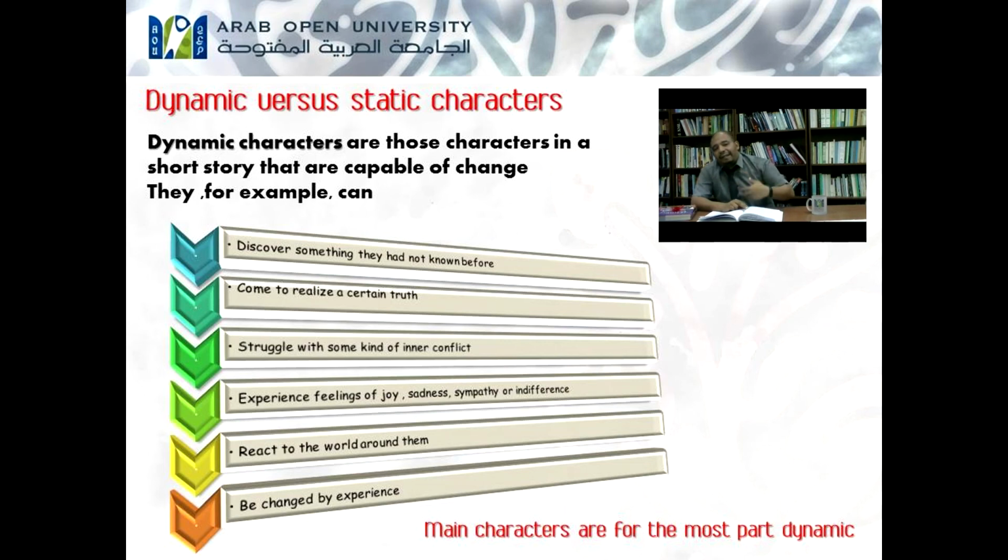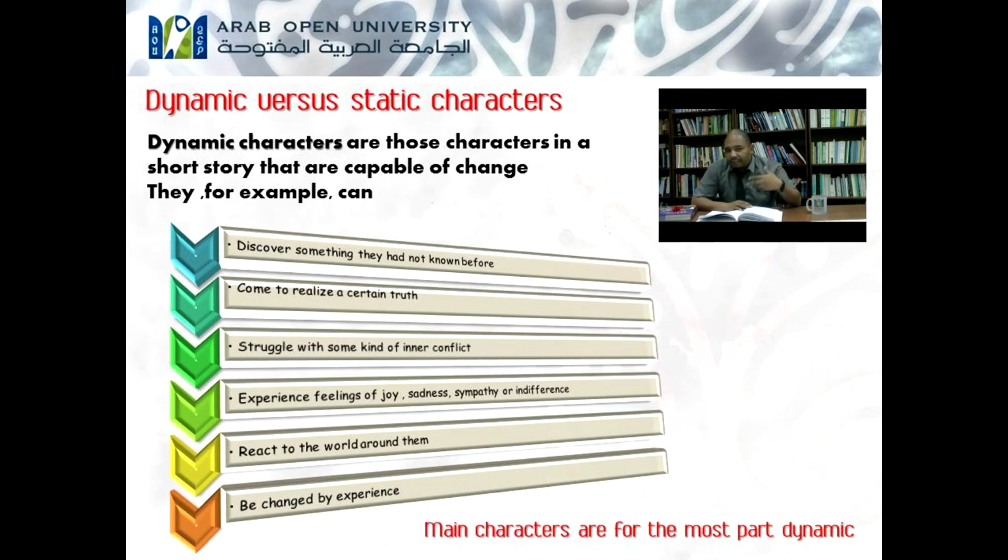Okay, a dynamic character can come to a realization of a certain truth. A dynamic character can struggle with some kind of inner conflict. A dynamic character can experience feelings of joy, sadness, sympathy, or indifference. Dynamic characters react to the world around them. And finally, dynamic characters can be changed by experience. Okay.